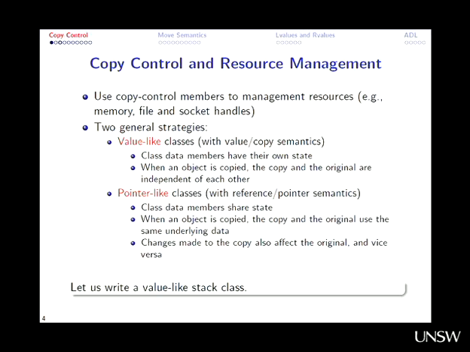So say if we have an object, we put it inside a container, and then we duplicate that container. In that duplicated container for a value-like class, I'm going to have a complete duplicate of all that data. In a pointer-like class, I'm going to have a duplicate of all the pointers, but what those things are referencing, I'm only going to have one object of that. Okay? So keep that in the back of your mind.